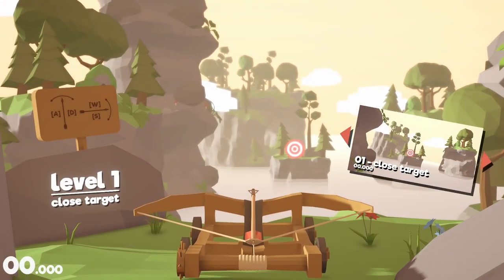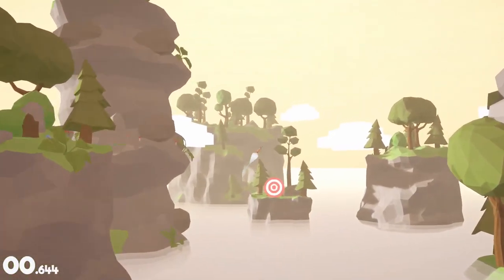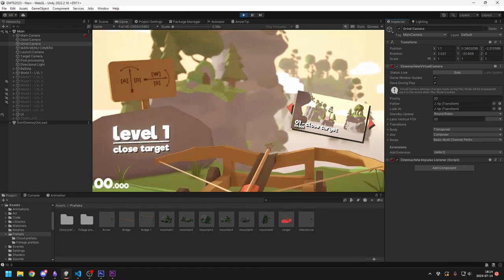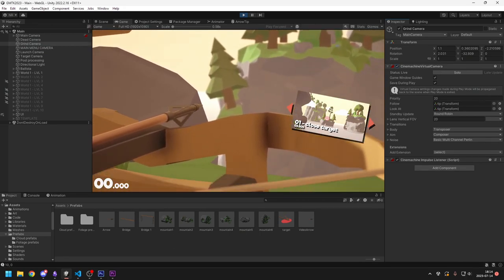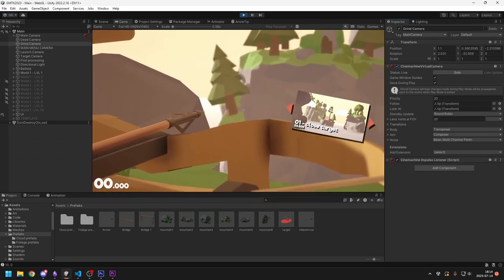The second camera is the launch camera. This never moves and is placed behind the ballista. This camera gets used every time you're on the main menu. The grind camera follows and looks at the tip transform of the arrow. It also has a large amount of shake applied to it, which is done with Cinemachine noise.